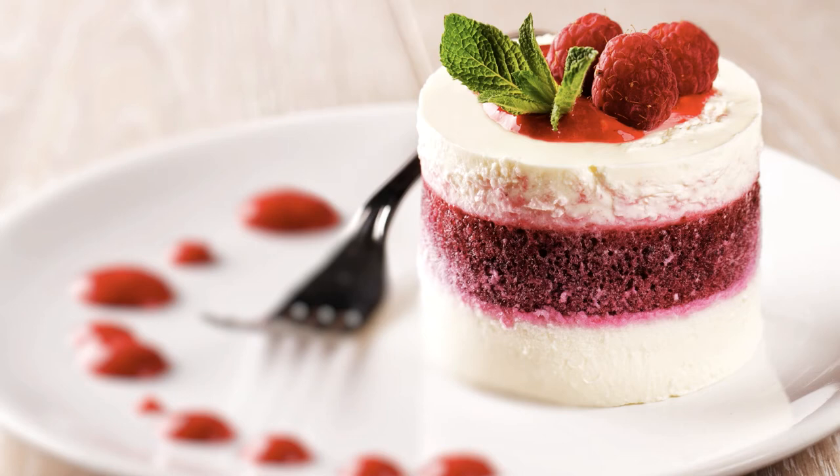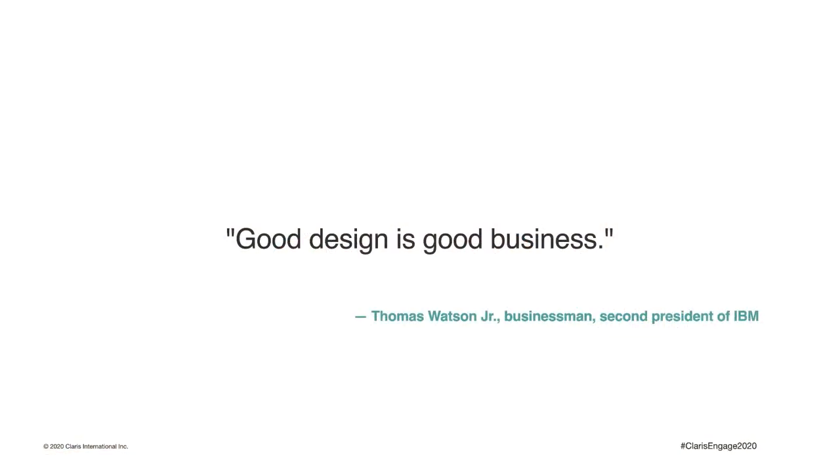But let's look at this another way. The better designed a thing is, the more valuable it is. At a nice restaurant, for instance, you're going to pay more for a beautifully presented dessert than if you went to a fast food joint. But the restaurant knows that customers value the care and effort that went into making that fancy dessert — otherwise they wouldn't be able to charge more for it. Because good design is good business, improving your design skills is actually an investment in your own success. You'll provide your clients more value with a well-designed rather than a poorly designed product. But it's a matter of adjusting your expectations about what you're going to produce, because you're not going to become an expert overnight. You can always improve at integrating design into your development process.